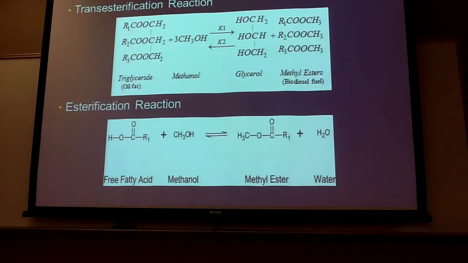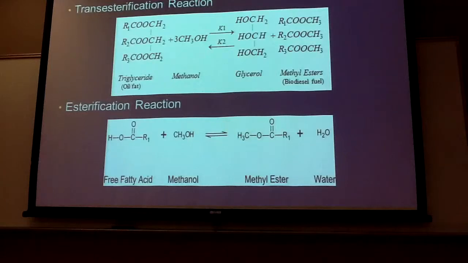You can also use free fatty acids through an esterification reaction. Free fatty acid is basically a third of a triglyceride molecule. You break the triglyceride into 3 pieces. Each of those pieces is basically a free fatty acid. And in low-grade oil feeds, you'd have high free fatty acid content. And if you use waste cooking oil, for example, there'd be high free fatty acid as well. But those also react with methanol to produce fatty acid methyl esters and water.